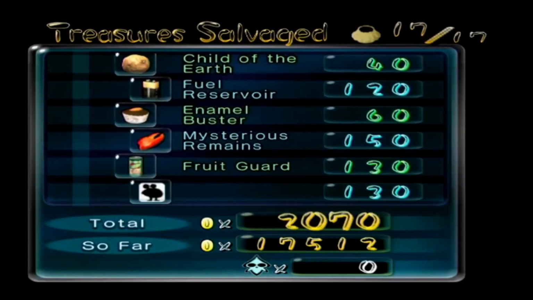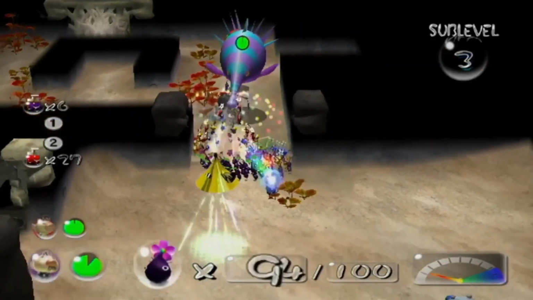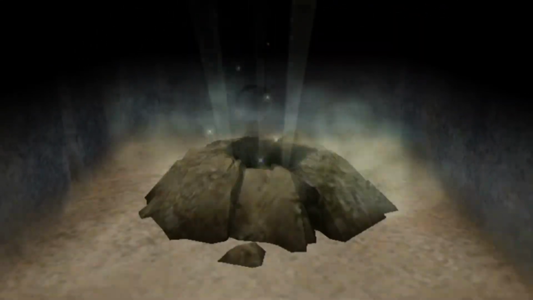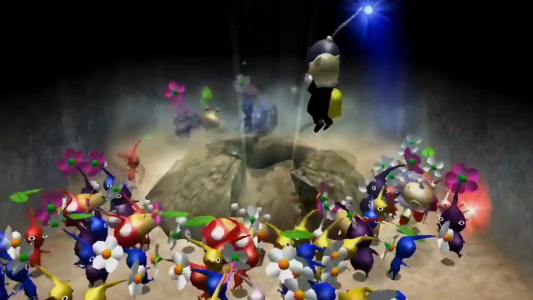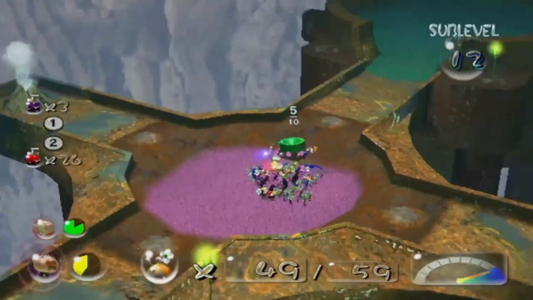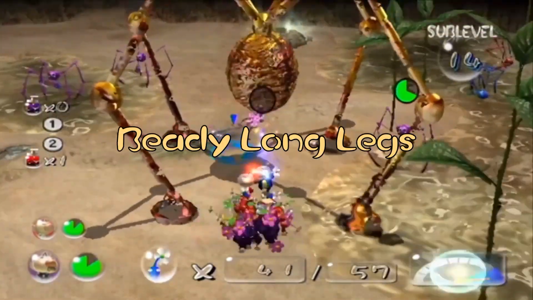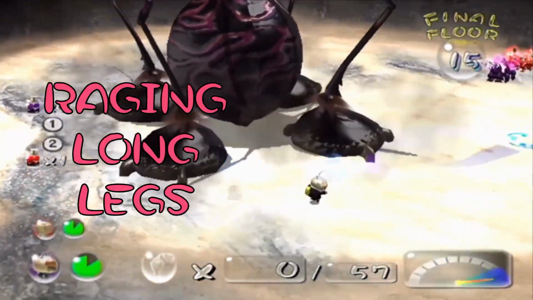Leading to the Hole of Heroes, the longest cave of the game. There are more enemies, a screwy radar, dead-end doors and exploding spiders, a pileated snagret and a burrowing one, harmless Mamutas, a whole lot of water, cannon beetles, and a Bloyster, oh my, Bulbmen! Freaking every Bulborbs! Finding more Bulblaxes, the Empress, another rest area, the freaking Man-at-Legs, all the elemental Dweevils, and a Beady Long Legs. Then finally, some Jellyfloats, Greater Spotted and Lesser Spotted, and the Raging Long Legs.